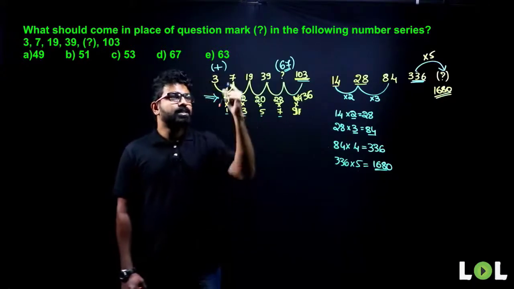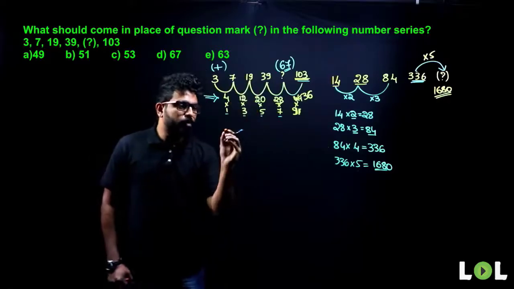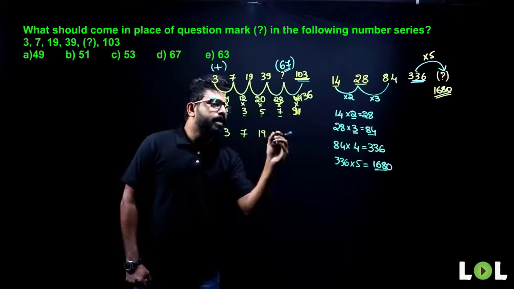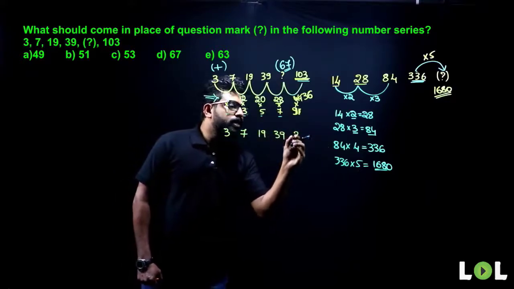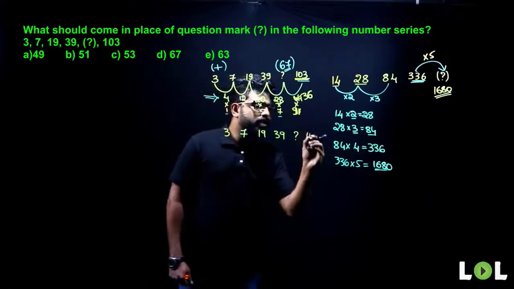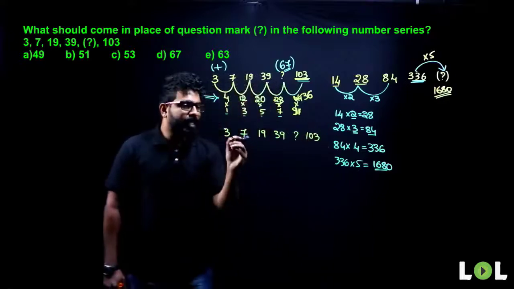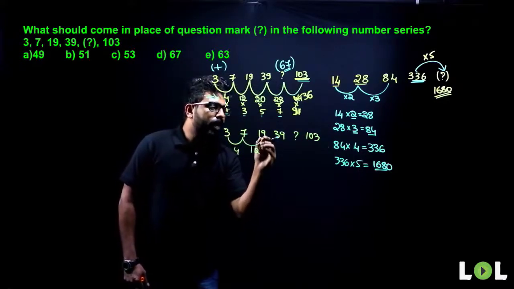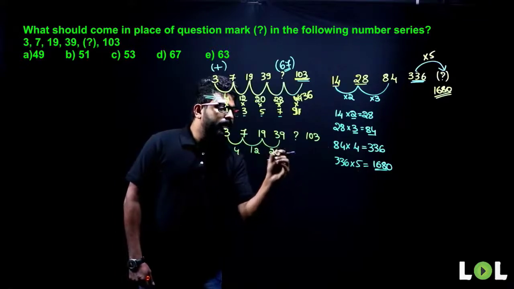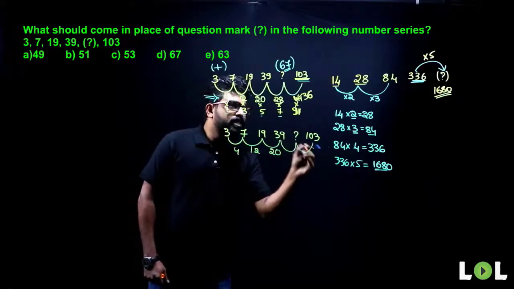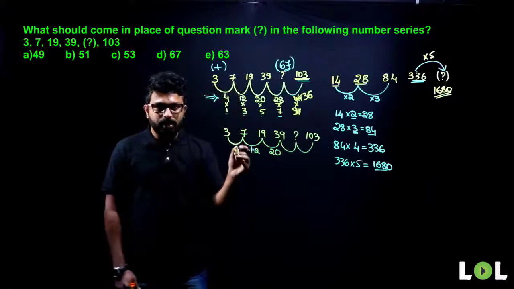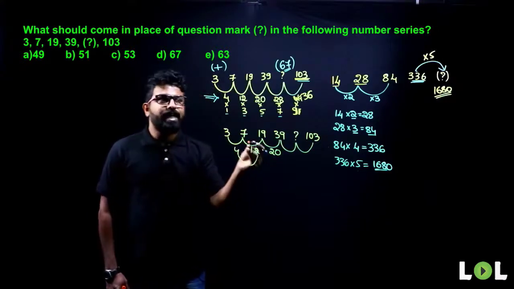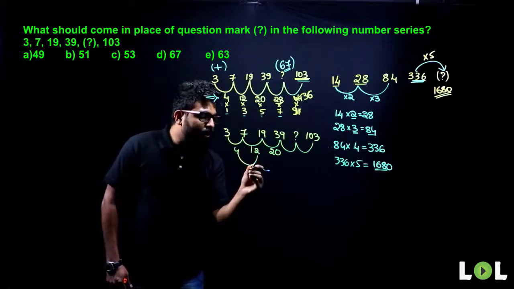Am I clear? There's another method for this. Look at this problem. Same terms. Let me start writing quickly. 3, 7, 19, 39, there's a question mark here, and then there is 103. I'll start taking the difference. The difference is the same: 4, 12, and then there is 20 here. Again, I don't know the differences here. Now I got my second series. So when I start moving from the second series, again I start taking the difference between the second series. What is the difference here?